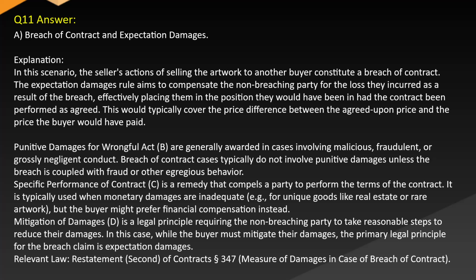Mitigation of damages, D, is a legal principle requiring the non-breaching party to take reasonable steps to reduce their damages. In this case, while the buyer must mitigate their damages, the primary legal principle for the breach claim is expectation damages. Relevant law: Restatement Second of Contracts § 347, measure of damages in case of breach of contract.